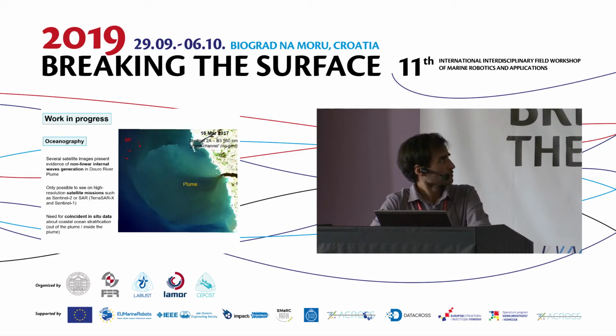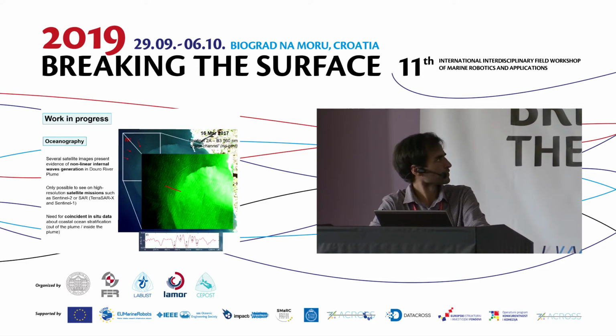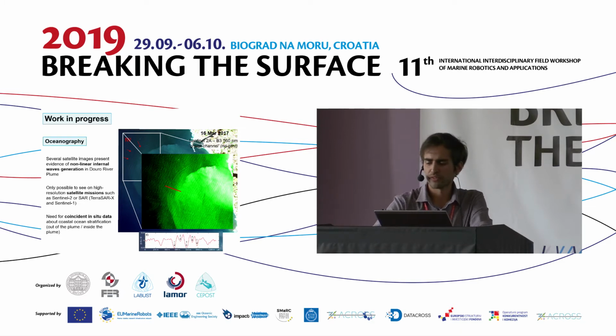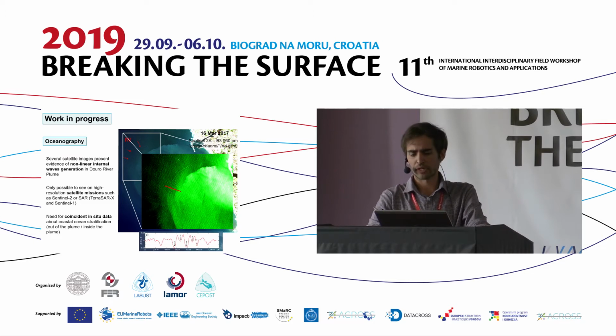Another example, this is an RGB color image. We can see the plume, and then smaller trains of internal waves, now with more contrast, and we can see the length scale of that wave: the wavelength is between 50 meters and 100 meters. These are kind of small. In the deep sea, some of them can reach an amplitude of tens of meters, even 100 meters.